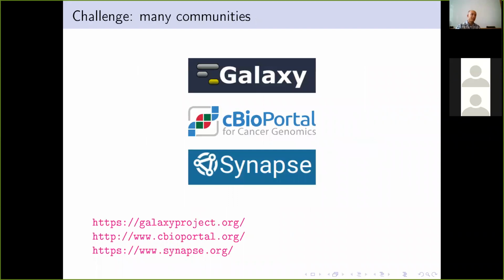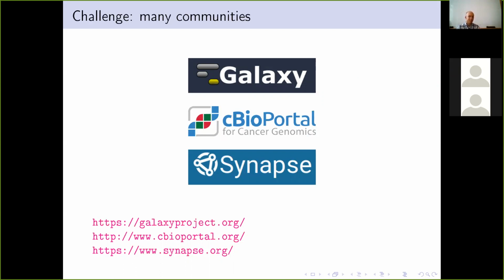And the challenge, I think, is that there are many communities. This is just an example of three really good communities within open source. Galaxy and cBio is an awesome portal for cancer genomics, and Synapse is an online collaborative repository as well. There are all these different communities, and what ends up happening is that the communities get broken apart, right? If you're working on Galaxy, you're part of that awesome community and you're working on things together. But if someone else is working on Synapse and doing their analysis there, they're part of a different community, right? And so it's very hard for those communities to end up talking.